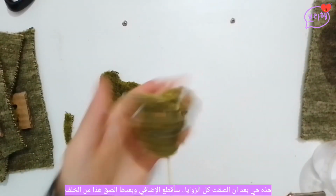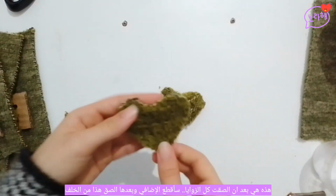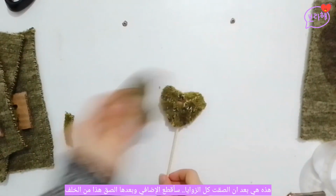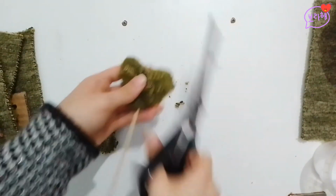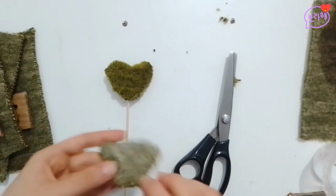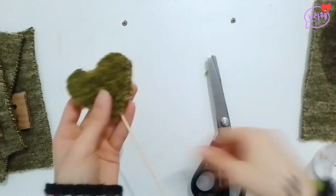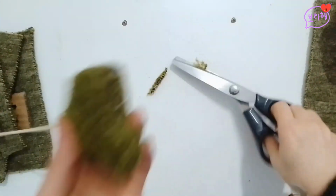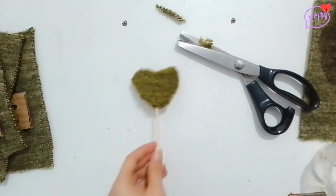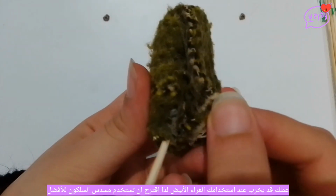Here it is after I stick it on all the sides. Now I have to cut this here and then I will stick this on the back. Your work can be damaged if you use the white glue, so I suggest you use the silicone gun for better results.